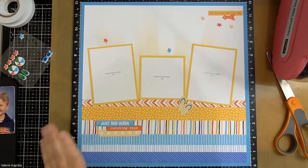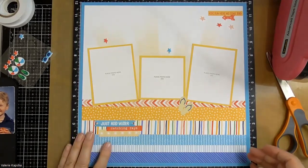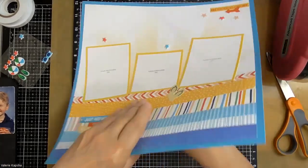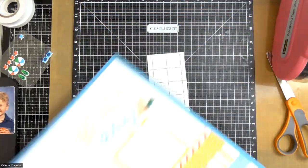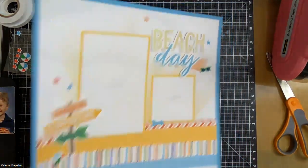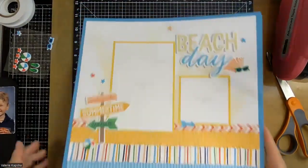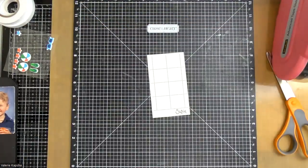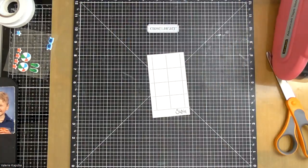So cute. All right, I think this page is done. Just double checking. Yes, it is. Moving on. All right, so here is our left page. And here is our right page. So pretty. Okay, on to our third and final layer. Okay, grab my pile of goodies.